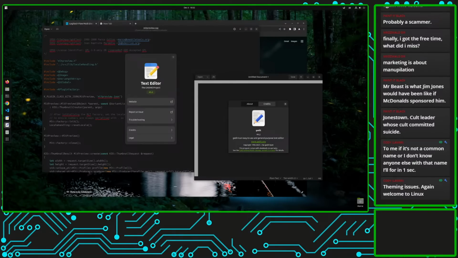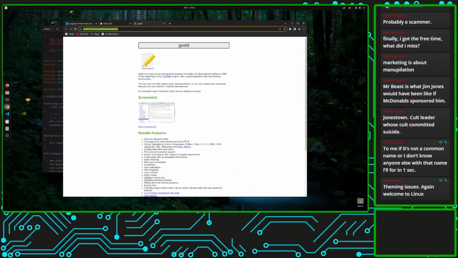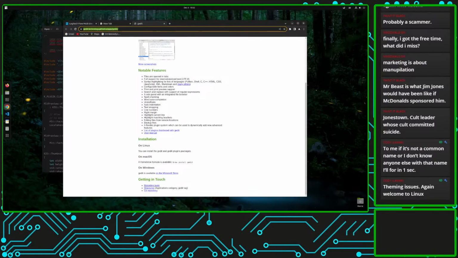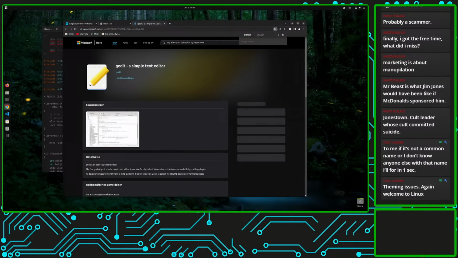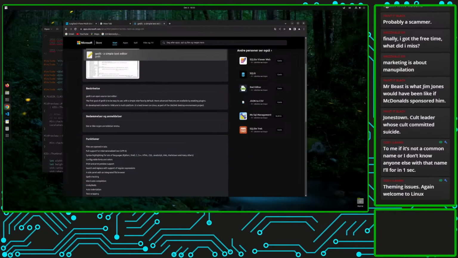Ah, because Gedit used to be the official GNOME editor. Yeah, look, GNOME project. Do they want money for it on the Microsoft Store? No, it looks like it's free.